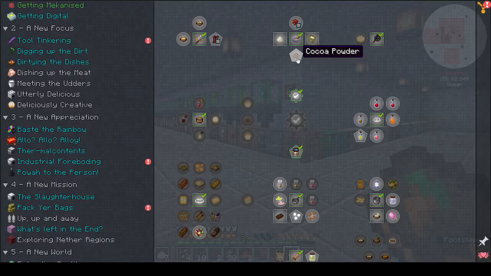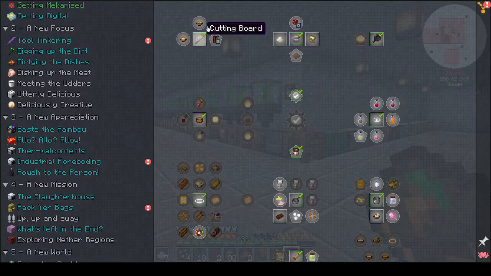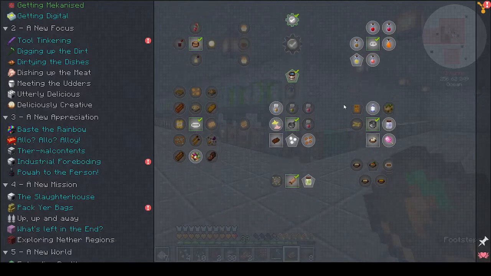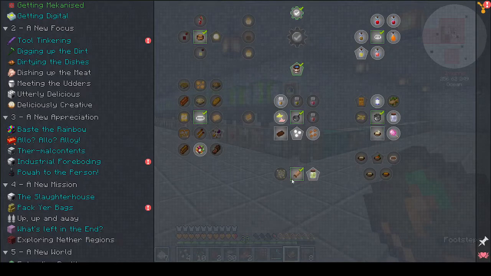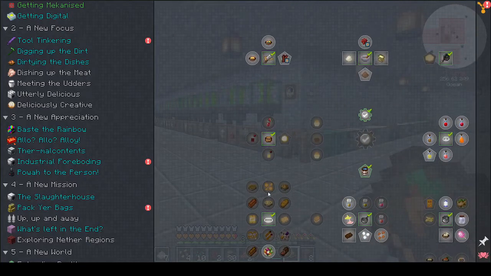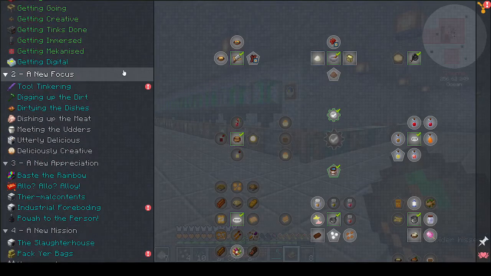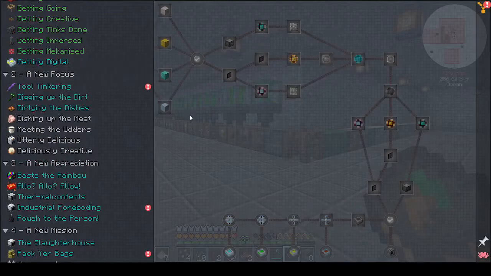So if you just do 4 of these, it unlocks the next chapter, dishing up the meat. But I want to do all of it, so I'm going to be doing that in the background. Like I said, it's not really stuff that you want to do on camera, because it's just cooking. So yeah, there's that. But anyway, let's get on with what we want to do, which is getting digital.